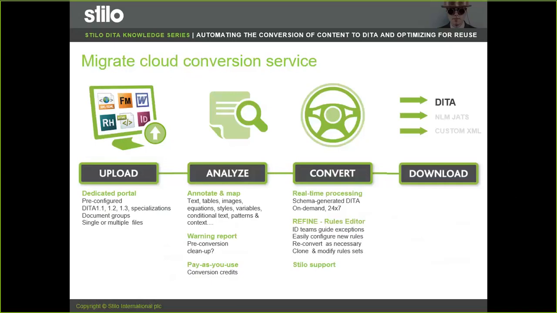So we have something called a rules editor, which enables end users to tweak the rules and very quickly improve upon the quality of the DITA that's being generated. You don't need to be a developer to use the rules editor, and that's really essential. And you can convert this as many times as you wish. It doesn't cost you any more in terms of conversion credits, and you can clone and modify rule sets if you want to. And we'll show you all of this in a few minutes.